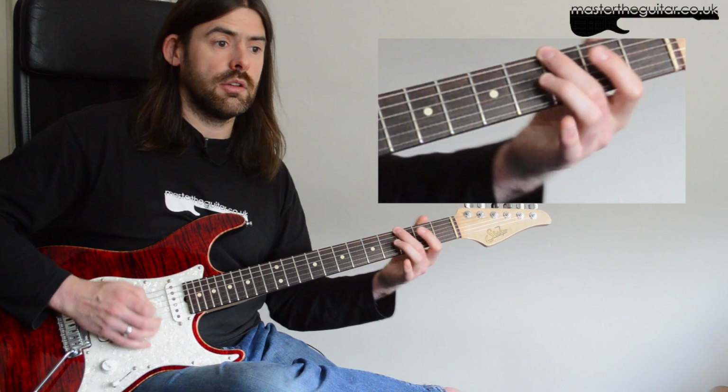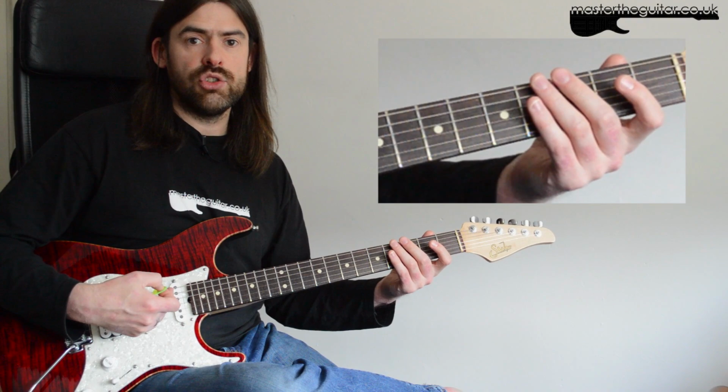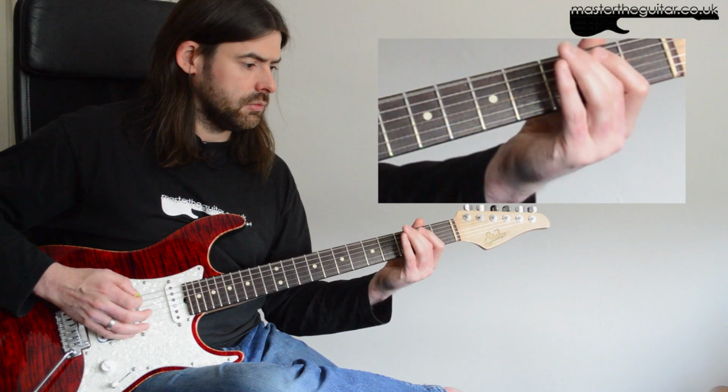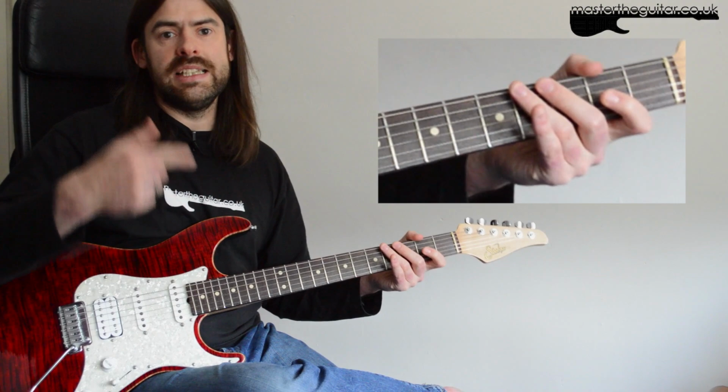D string again. And then after that, you've got this sustained D string, which is the start of the next sequence. So that bit goes like this. If I put it all together, it goes. And this D string leads into the next bit. Now the next bit would go like this. So it goes like.